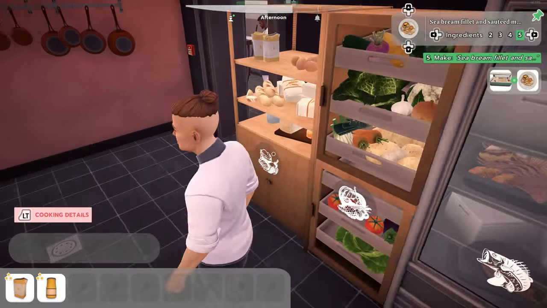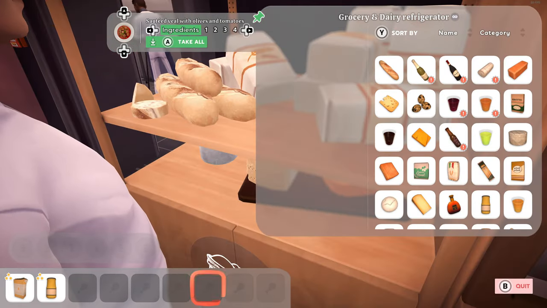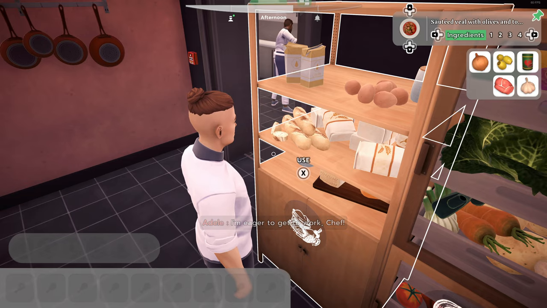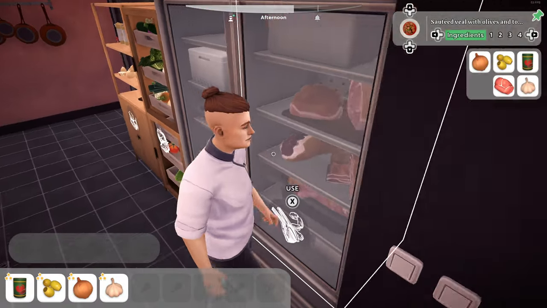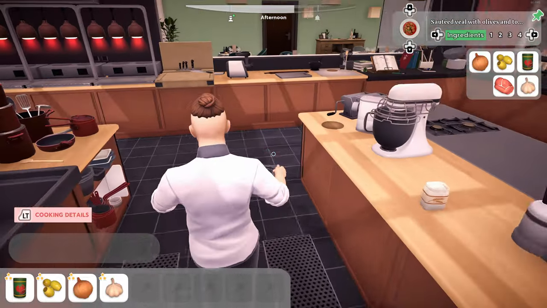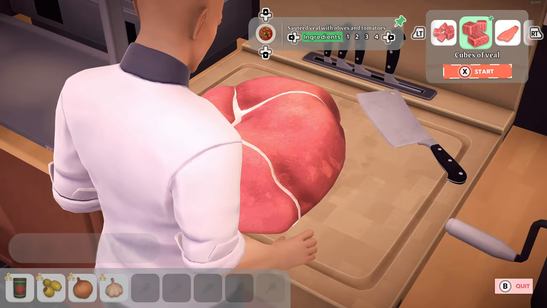All I got to... Oh, no, I've got the wrong thing. Got the wrong thing selected. I'm eager to get to work, chef. Sauteed veal with olives. Let's do it. Is that it? That's all there is? This could be a very easy dish.